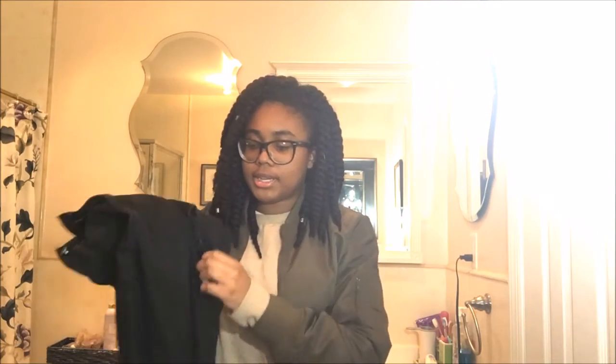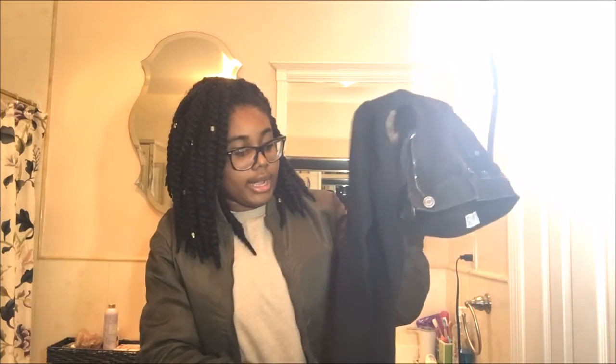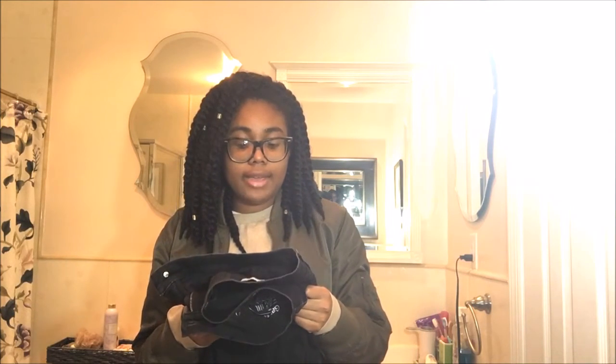These are the Gap 1969 True Skinny jeans — they have holes in them, which is very Kanye in distressed clothing. These fit really cool too. They were around sixty to seventy dollars as well, but they fit amazingly and they're actually my favorite jeans to wear. I really don't care what season it is — I'll rock these in winter too.